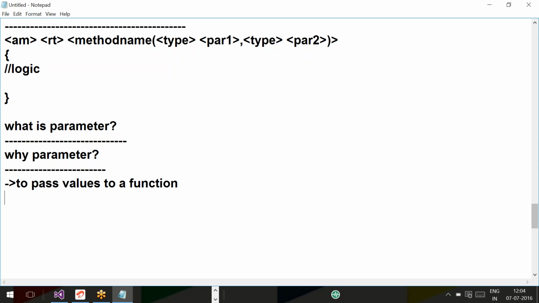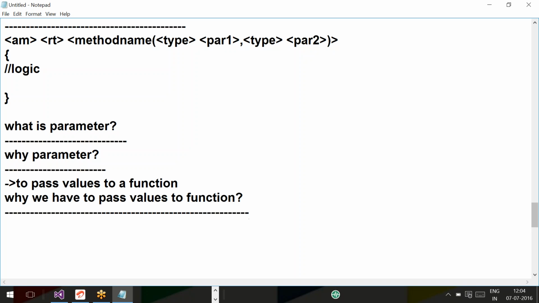So next question is why we have to pass values to the function.